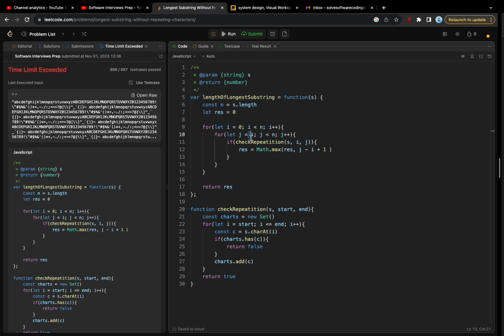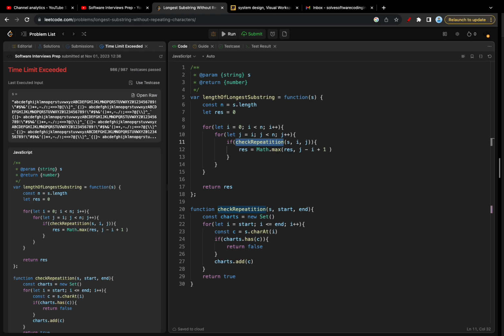For each substring, it calls a function called checkRepetition to determine if there are any repeating characters within the substring.